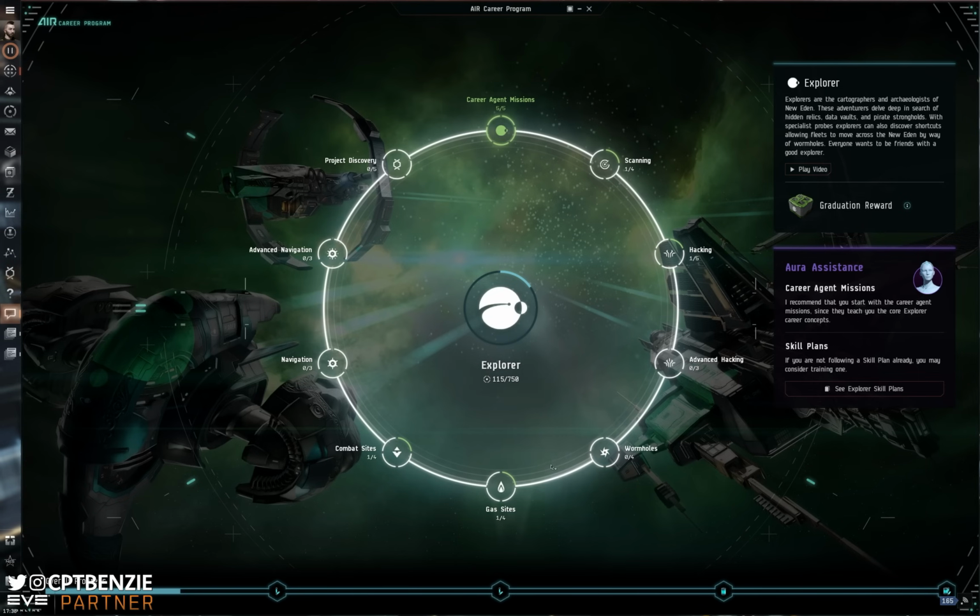But beyond things like wormholes, there's scanning down gas sites. There's all kinds of different sites that you can find in HiSec, LowSec, and NullSec even that are only discoverable by scanning. And not everyone wants to scan. Not everyone likes the scanning minigame. Not everyone has skills in scanning.